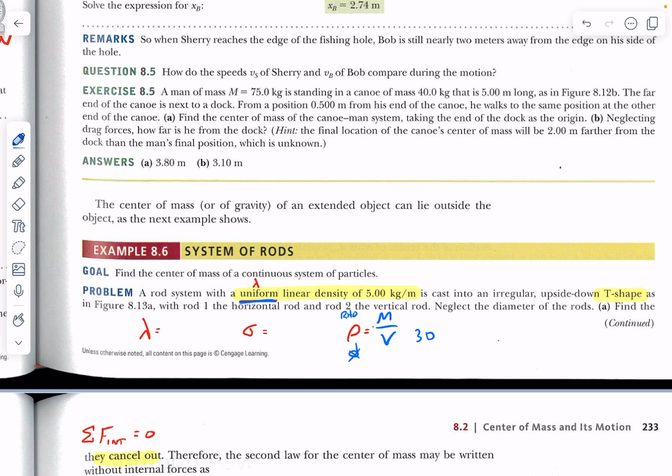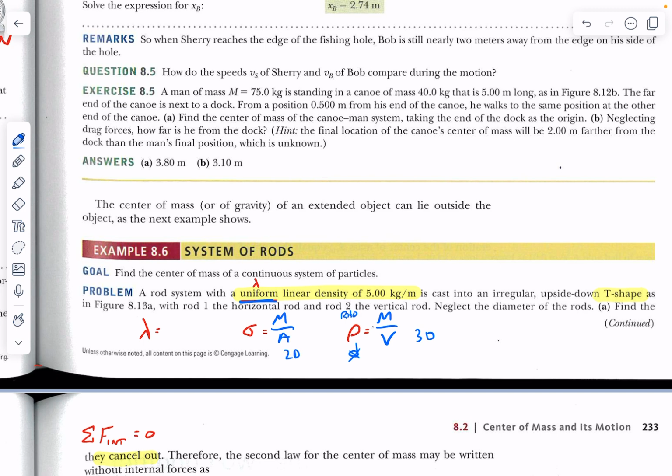Some surface that doesn't have to be flat, it can be curved, in which case you'd end up using some calculus. But in any case, to find the center of mass, you'd use calculus. But as far as the density is concerned, it would be the mass of that surface divided by the area. And that's for 2-dimensional surfaces.